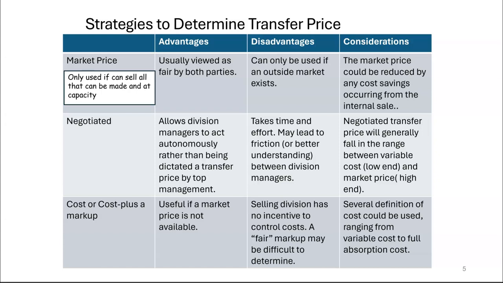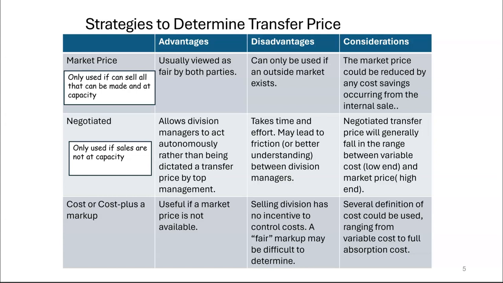And this would happen if the one selling the goods is not at capacity or not selling all the goods they produce. Then cost or cost plus market would be for a division that doesn't sell to the outside. They're part of a process. Again, this would be negotiated between the variable cost and absorption cost. So again, negotiated is only used if sales are not at capacity of the division that's selling the goods.